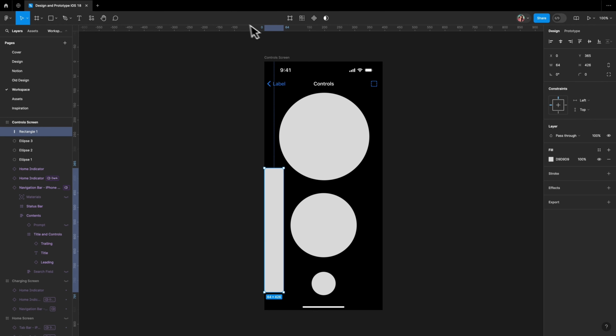Naming your layers is important for organization, so let's rename all the layers. Let's add the charging station information. Press T and type a random name for the charging station using the body emphasized style. Then, duplicate and change the text to a random address using the footnote regular text style.